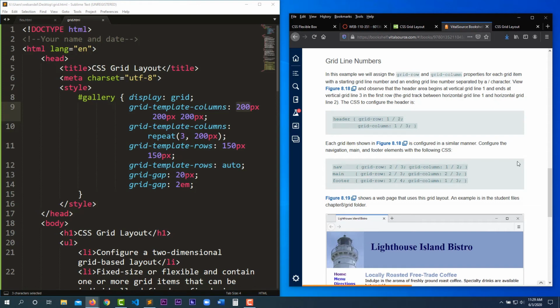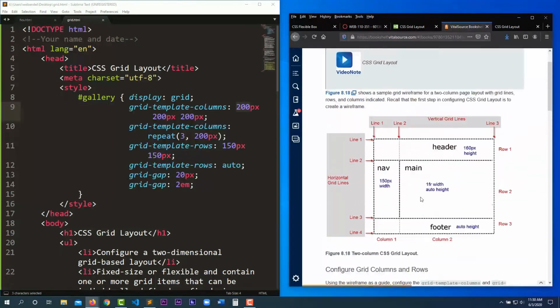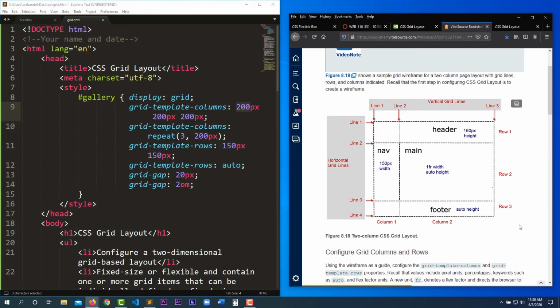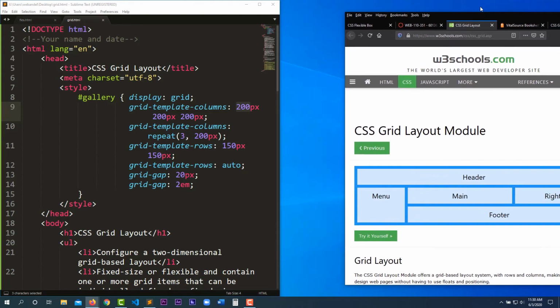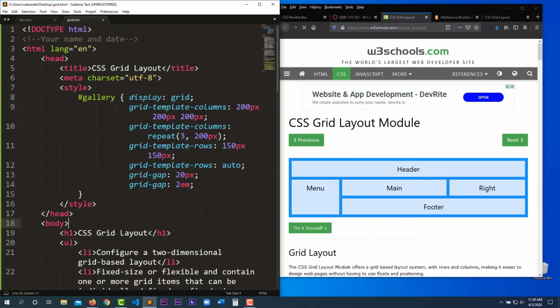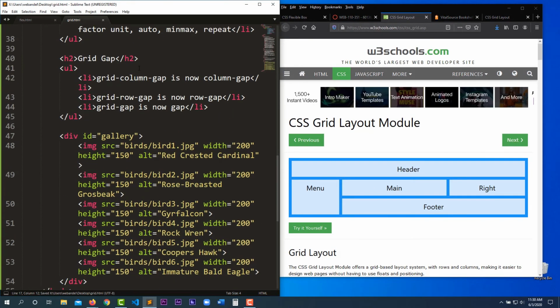Luckily, with the homework assignment that you're going to have, it's going to help prompt you and give you an idea of how to write this. So you don't have to worry necessarily too much about writing this from scratch, but you do want to be kind of comfortable with it. I usually suggest for your final project, if you do want to go the route of working with the grid layout, draw things out on a sheet of paper or something, just so that way you have an idea of how things are actually lining up, and it'll help make that easier so you know where those numbers are coming from.